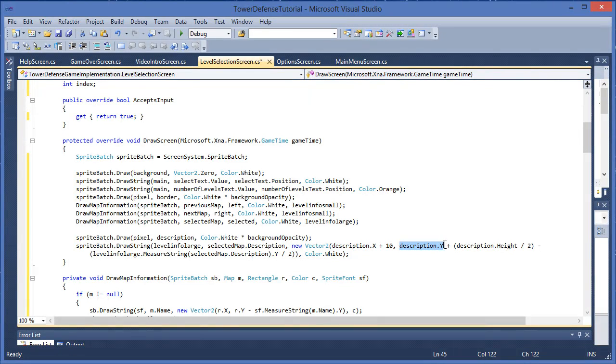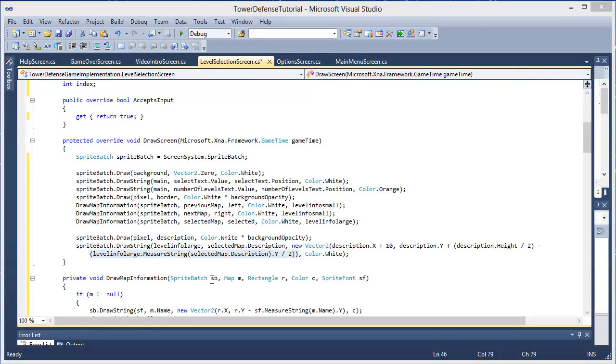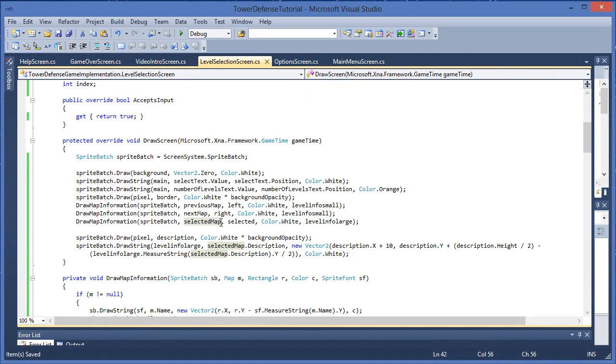So we get description.Y, and then we add the center of the height, subtract half the height of our text. And that will vertically center it in the description box. Okay, and that is it for this class. You can save it and then close it.